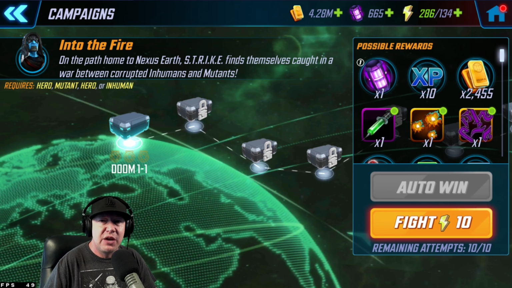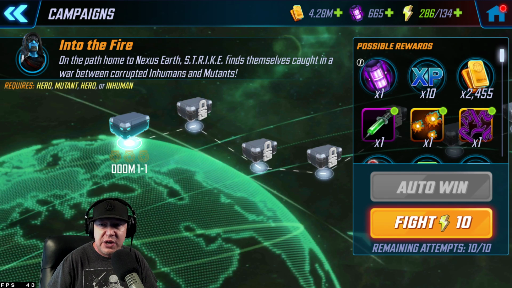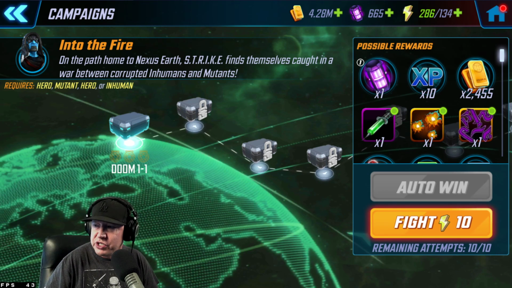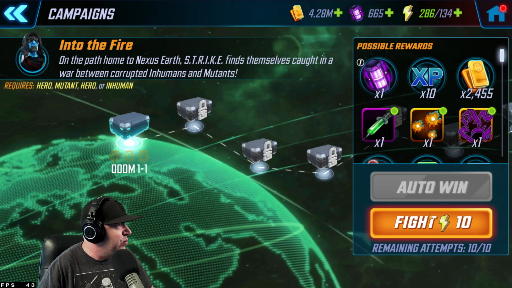The stream is live, and we're going to go through the Doom campaigns. This is the first three nodes, Doom 1-1, 1-2, and 1-3. It requires hero, mutant, or inhuman. Interesting way. I'm going to use mostly a Phoenix team with Black Bolt. Probably going to use Black Bolt and Yo-Yo, and I'm going to try to use Beast as well. So let's go in and do this.